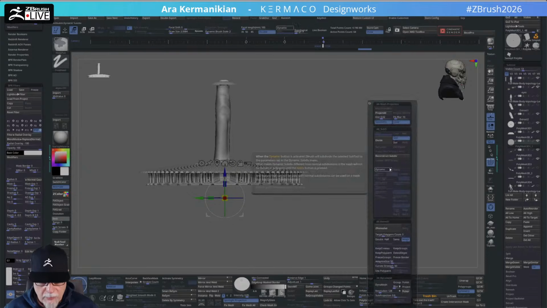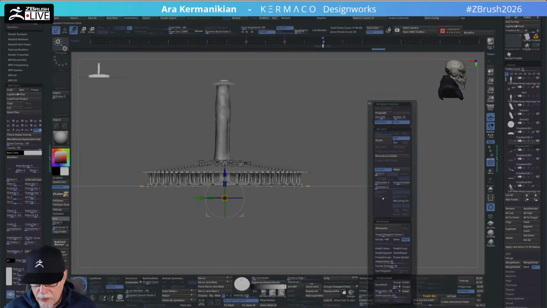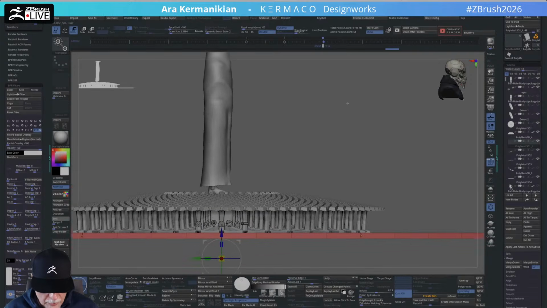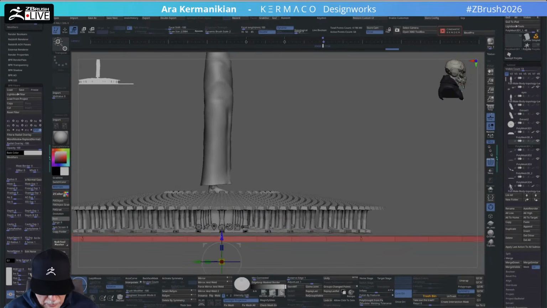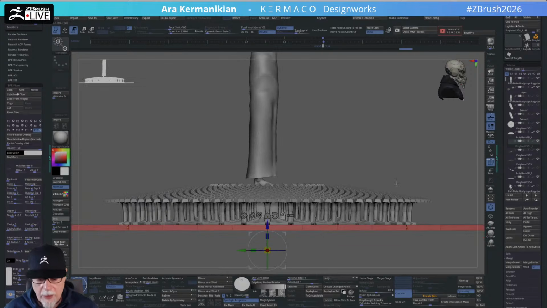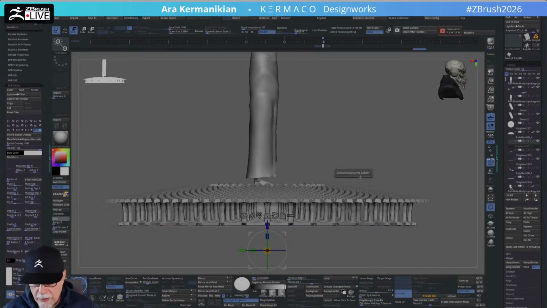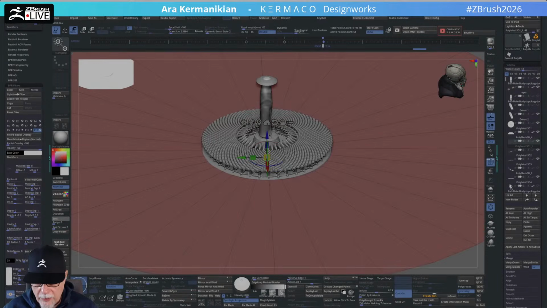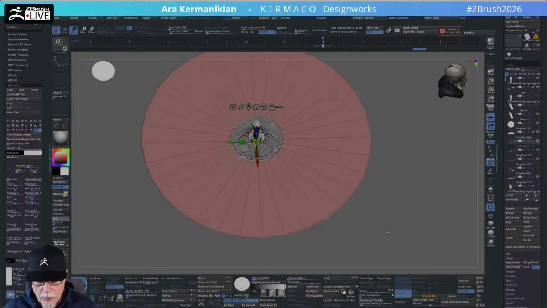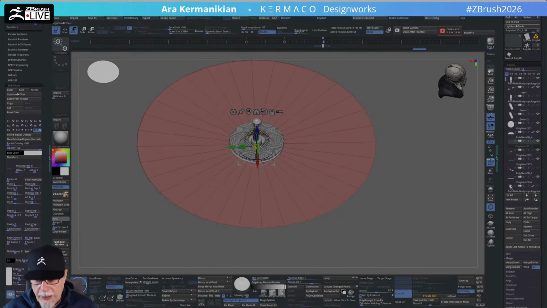And I'm going to give this thing a dynamic thickness just for kicks so I can see where the top is. And I'm just going to lift it just so it hits the bottom over here. And then I'm going to turn off dynamic. I don't need it. And here we are. We just created this disk. And what we're going to do is we're going to put people on here.